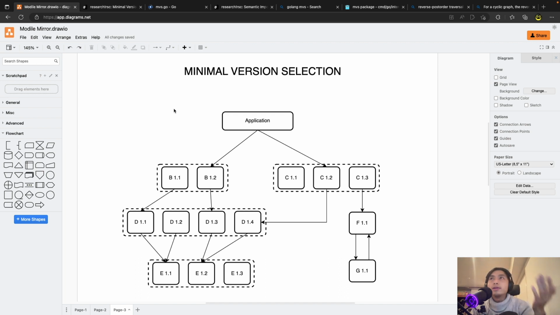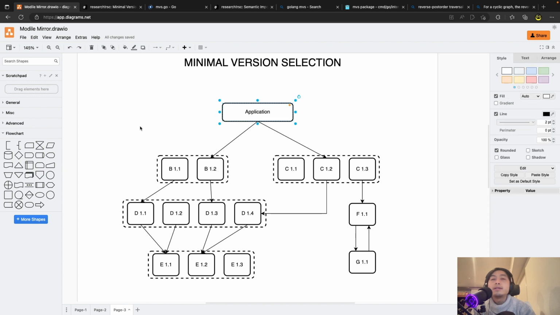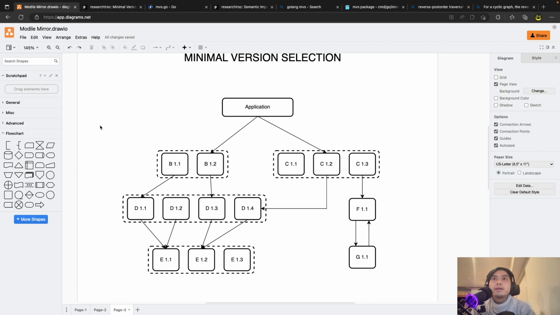So the algorithm will try to get all the dependencies required by our applications and make a dependencies graph like this. So here we have 7 modules for our applications, and each module will have versions from v1.1 to v1.2.